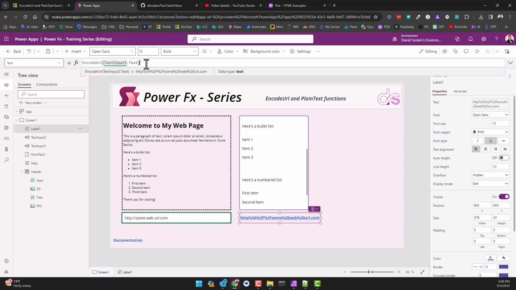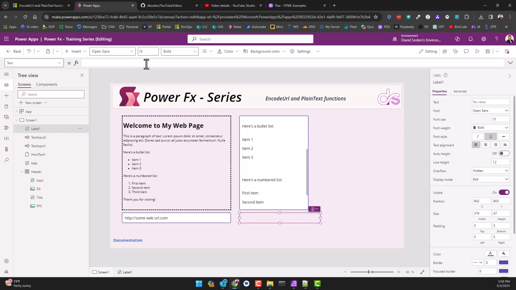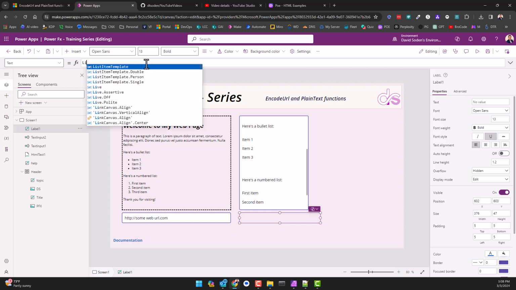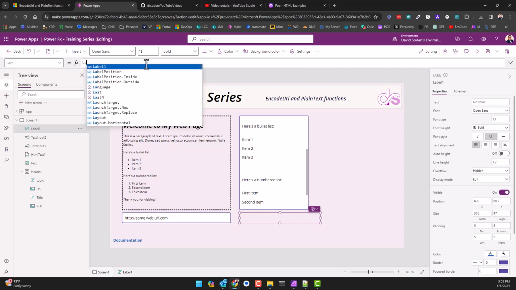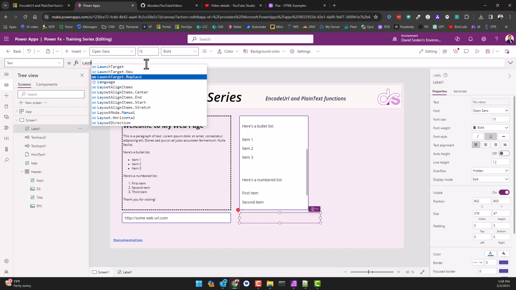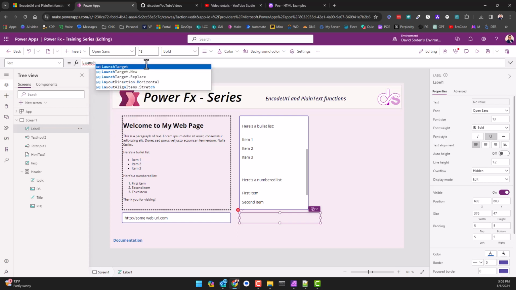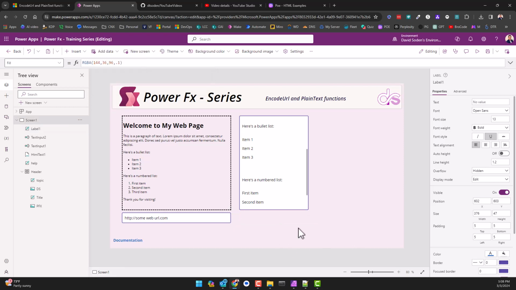Now, typically what would happen is you would take this entire code block and you would simply use, we haven't covered this yet, the launch functions. Where's launch? Where is my launch function? Okay, make a liar out of me. Oh, it's a label, so it's probably not going to work with a label, but it should.